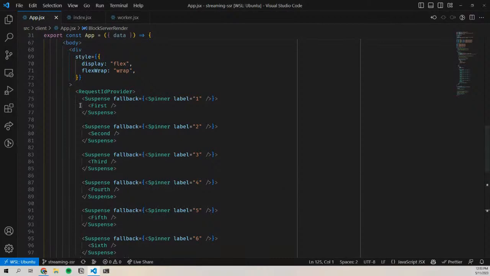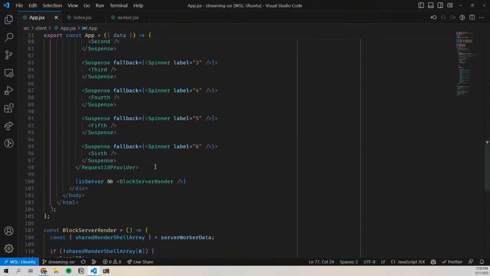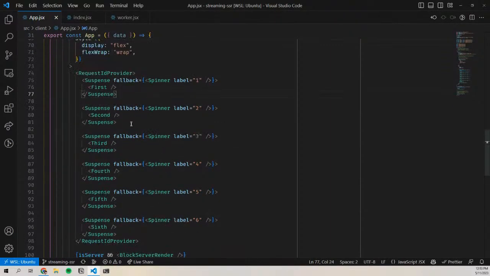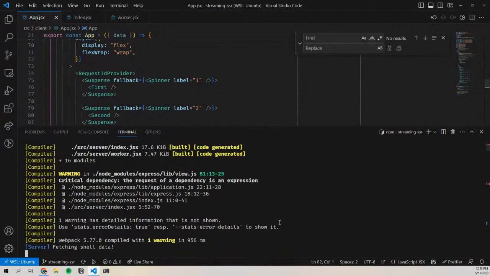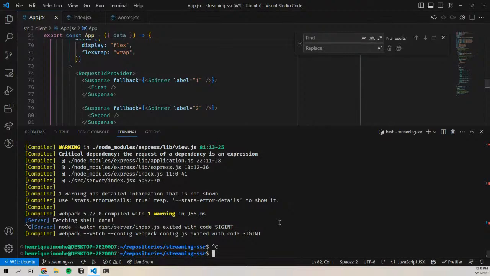And to do that, we just need to wrap each of these parts with Suspense. So Suspense is very powerful in this regard. It allows us to break the application in kind of independent parts, as we're going to see very soon. But you're probably thinking, okay, so why didn't we just do that before? Let me show you how it was before.